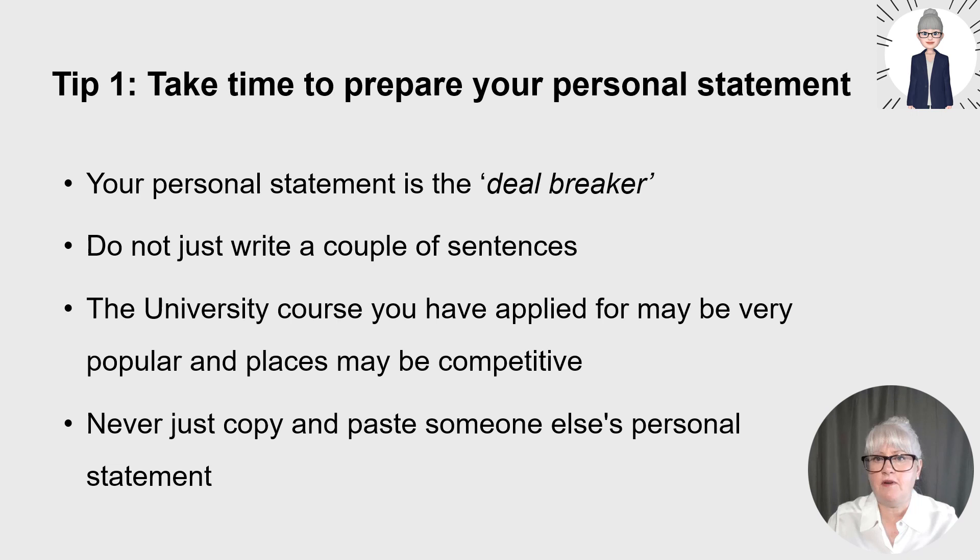Some universities and courses are very popular. You might be competing for places on a particular course, and if your personal statement is poor, then you risk not being shortlisted — it's just not worth the risk. You should not just cut and paste someone else's personal statement or copy narrative from a video, as it shows if you're using generic statements that aren't aligned to your personal past experiences.